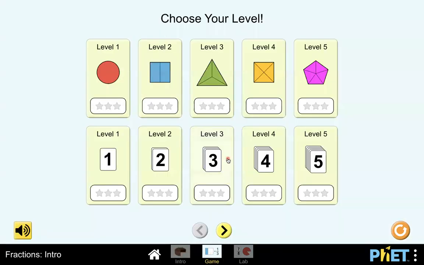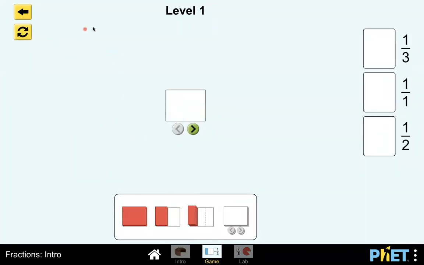All right, and next we have the games. So you can choose your level, starting with this one. What you do is you look over here and it tells you what you're to build. So we can start with 1/3. So we want 3 pieces here. And then we drag up 1/3 and see if our answer is correct. And it'll ding if it's correct. If it's not correct, I'll illustrate what happens. Let's just do this. And yeah, that lets you know when the answer is incorrect.